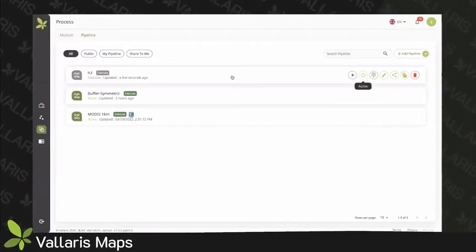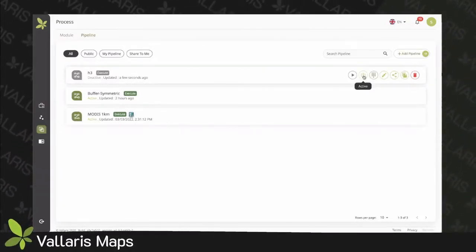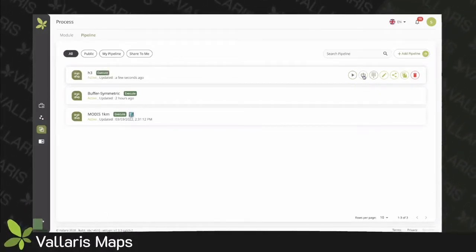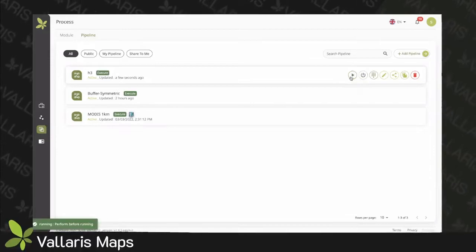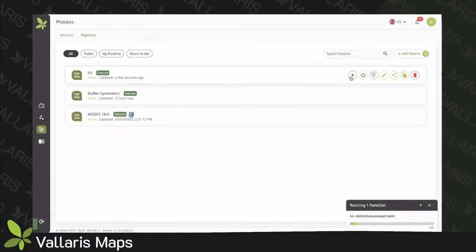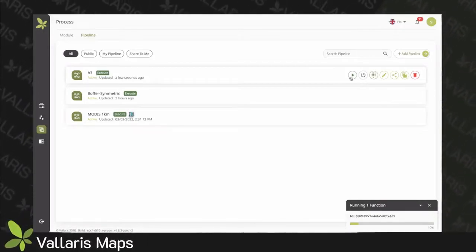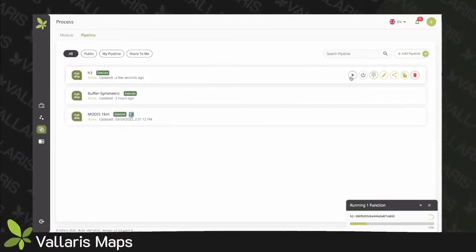It's not active yet. You have to turn it on, and execute that. You can pull data from NASA's, create point for you, create hex automatically, count hex, count number of hotspot in that hex, store in Vallaris.